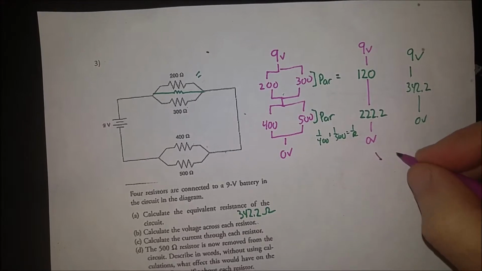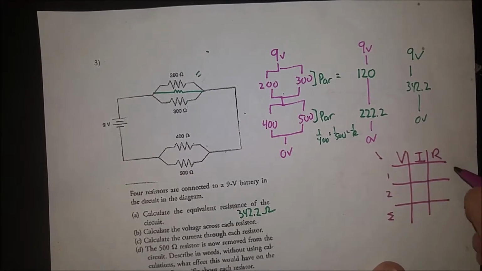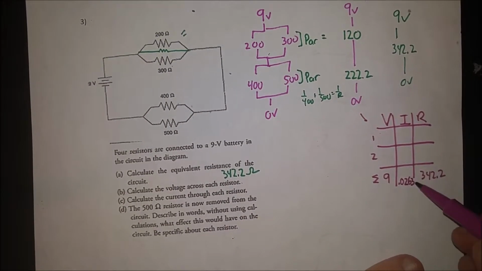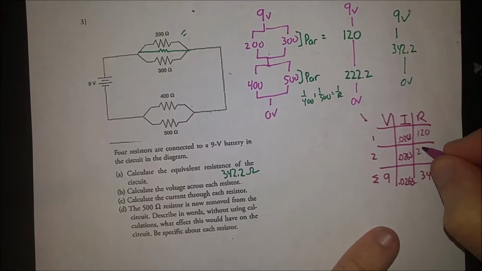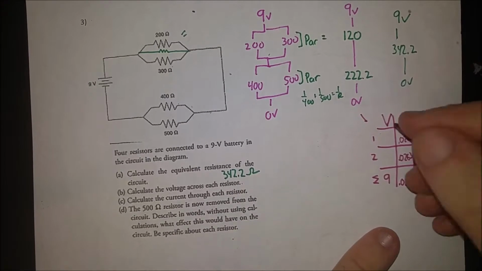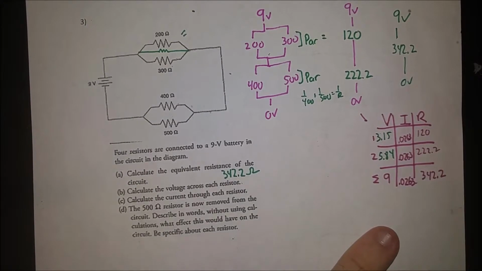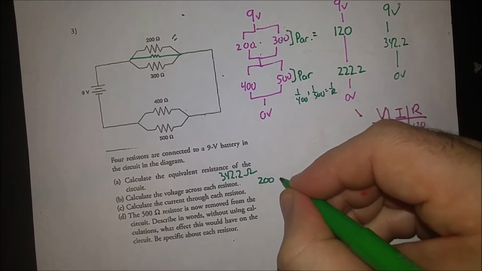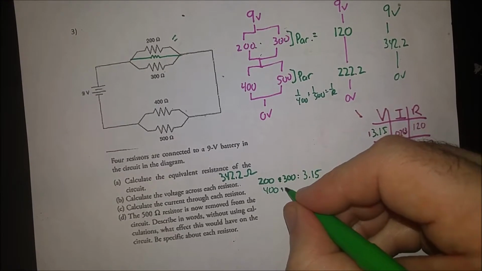Now to calculate the voltage on each, it's kind of tough. What I'm going to do is I'm going to quickly make a little VIR diagram here using the two combinations. I solve for the total current using V equals IR to be 0.026 whatever. And now I know that that's going to be the same for both of those combinations. Doing V equals IR, I find the voltage to be the numbers you're about to see. 3.15 and like 5.84. And since they're parallel, those two share the same voltage. So the 200, 300 have the voltage of 3.15. And the other ones are going to have the 4 point something.